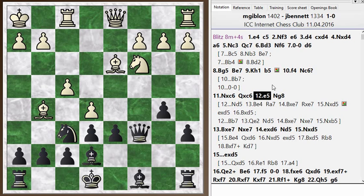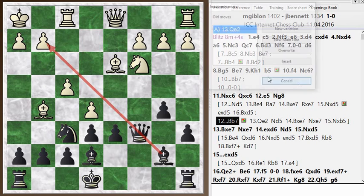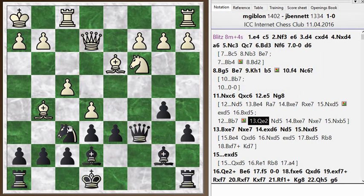The chess engine at this point gives the best move as bishop to b7, not fearing the immediate bishop to e4, because you can play d5 to shut down that diagonal with tempo on the bishop. It does leave the knight hanging, but it's got a mate threat. That's the idea. So white has to pause and defend against the mate threat, queen to e2 rather, and then now knight to d5, blocking this diagonal.